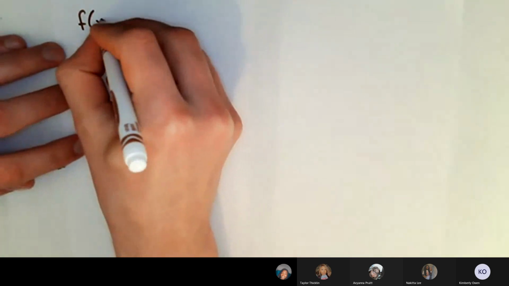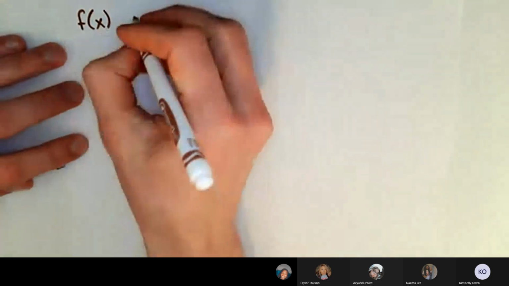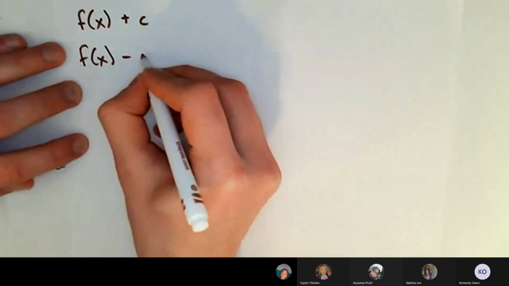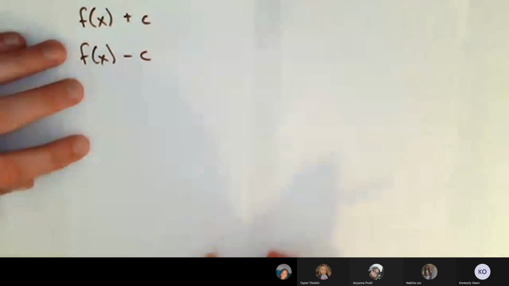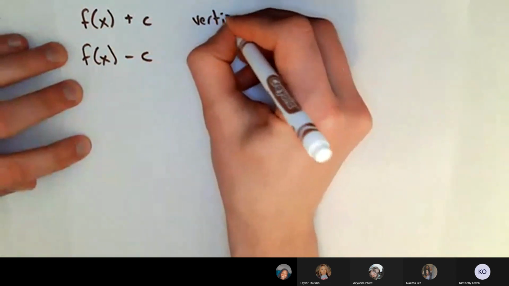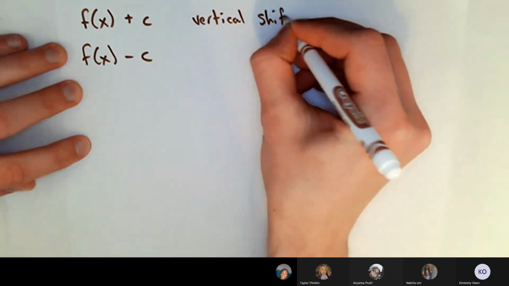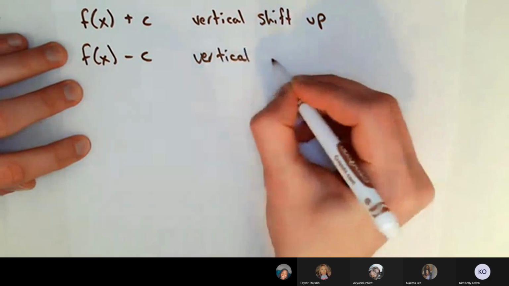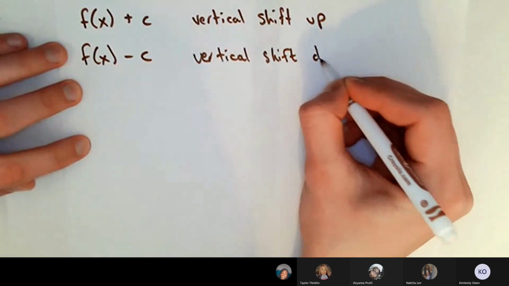All right. So transformations now. So officially 2.6, we're moving into transforming these functions. In Wednesday's lecture, I pointed out that if you've got a base function and you add or subtract to the outside of it, that essentially results in a vertical shift. You're adding to the outside of the function, that's a vertical shift up. And if you're subtracting to the outside of the function, that's a vertical shift down, which makes sense.